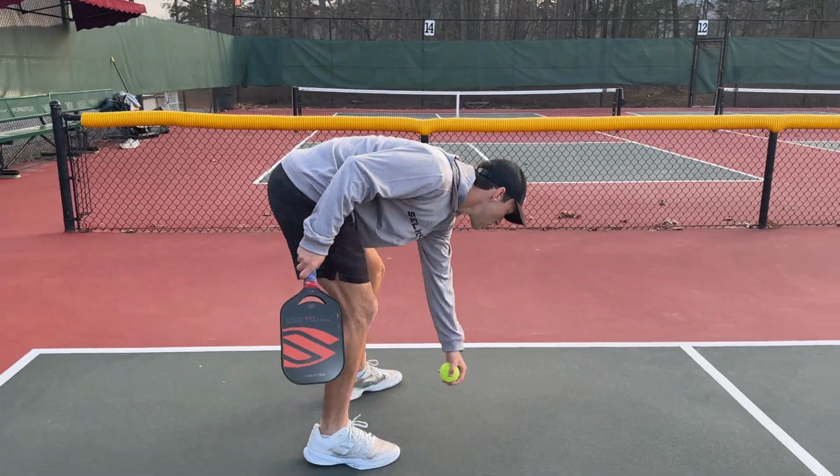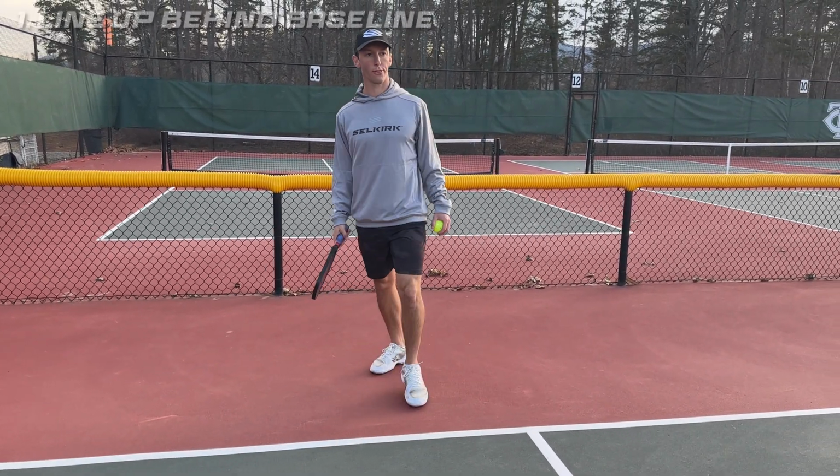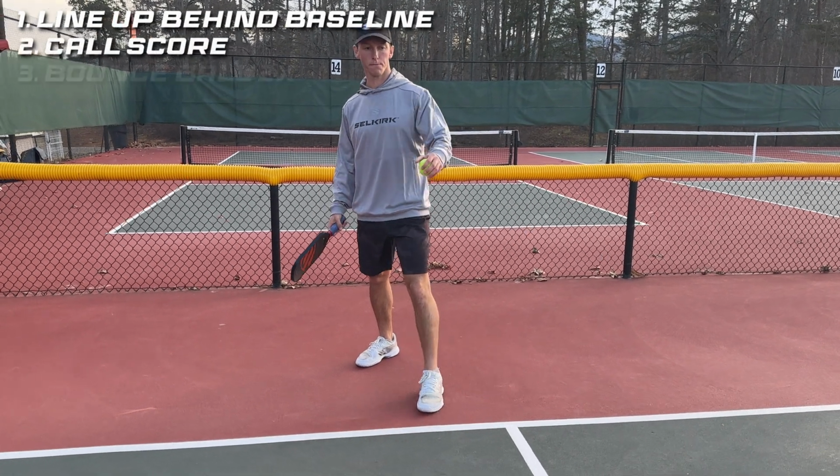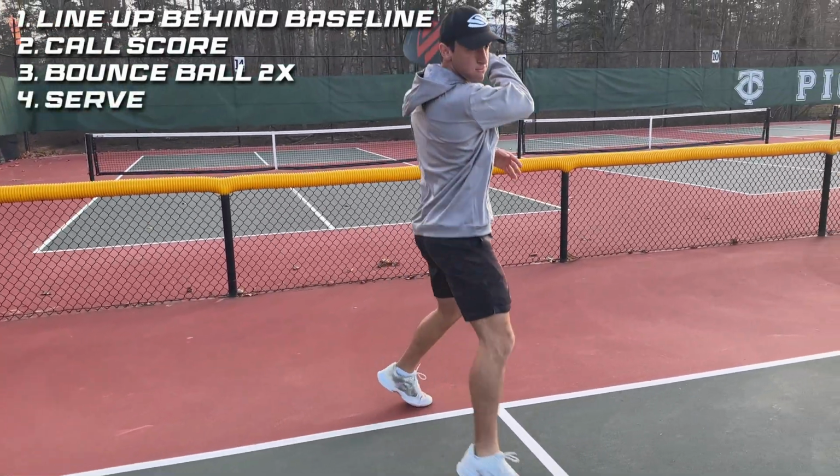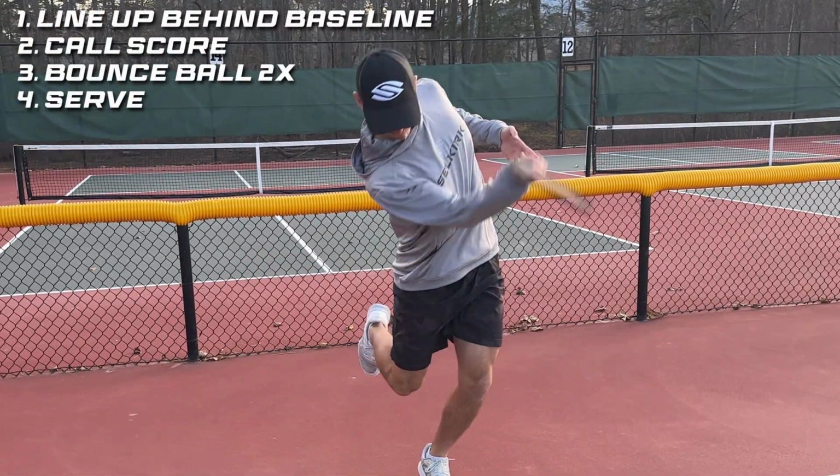Here's a simple pre-serve ritual to try out. Take the ball and line up on the left side of the court a step or two behind the baseline. Call the score, then bounce the ball twice while taking a deep breath. Finally, hit your serve and be sure to keep your eyes down on the ball and not look up too early. Now that we've got a consistent pre-serve ritual, we can improve the serve reliably.